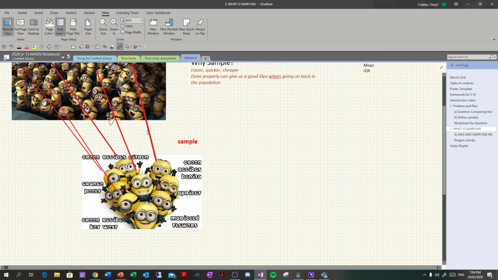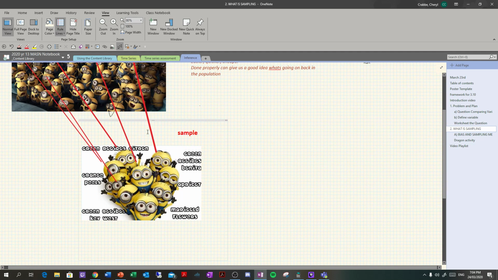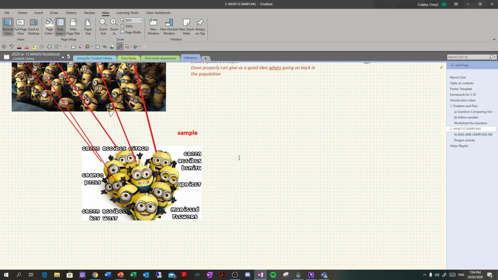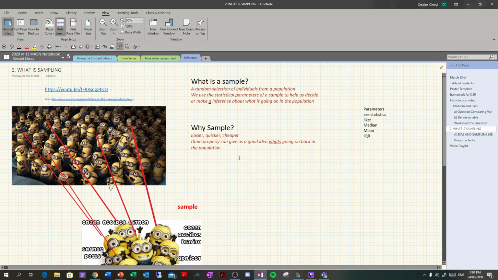The idea here is that it's very important because we're going to be doing a sample, and we have to talk about that sample as to how good it is, how reliable it is, around making a judgment about what's going on back in the population. So how we take the sample is important, and a bunch of features about the sample are very important.